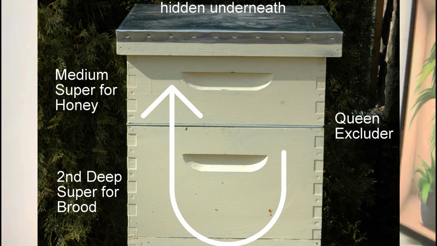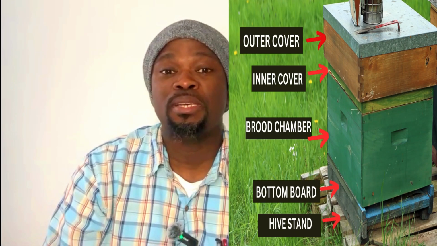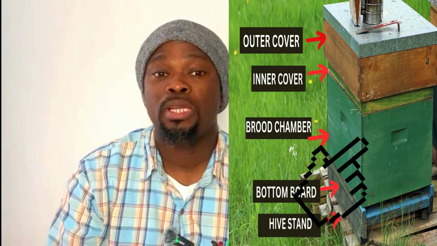And then on top of that one, you'll find a honey super, right? So it's like a double box. You can still find that in a single box, but on a double box, the top box is mostly for honey production, right? And as you know, the honey super is more extra food for the bees. So basically, you have the brood chamber at the bottom, on top of the bottom board. Then you have the honey super, if you have one.